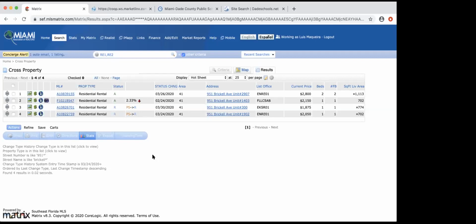Yes, you can. Now, I want to make sure that you guys understand that this is not showing me everything that's at the plaza. This is not showing me all the actives, the sale, nothing. It is only showing me what has occurred at the plaza in the last 7 days. Does that make sense? Yes. It is not a regular search.